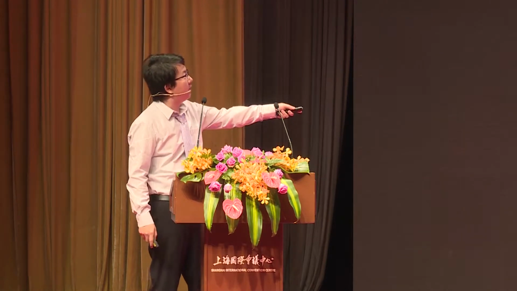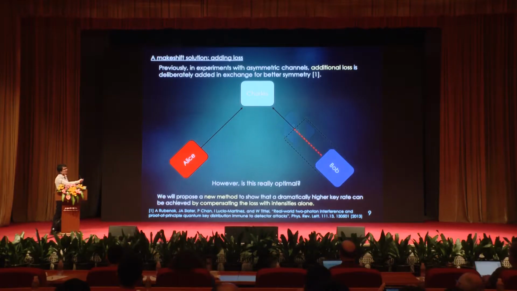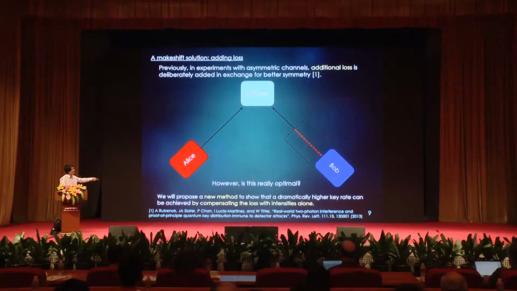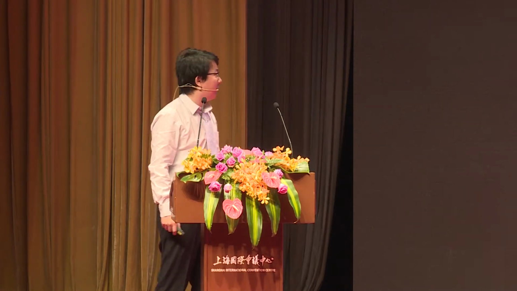For instance, here, if Bob has an asymmetric channel, he might move back in his lab a little bit and add an additional tailored fiber spool in his lab. But we asked the question, is this really optimal? Well, the answer is no, because intuitively, this length of fiber is controlled by Bob safely in his lab. But by assuming a symmetric model and calculating the key rate, we're effectively yielding the control of this length of the fiber to E. And that is not the most efficient way to make use of the information.